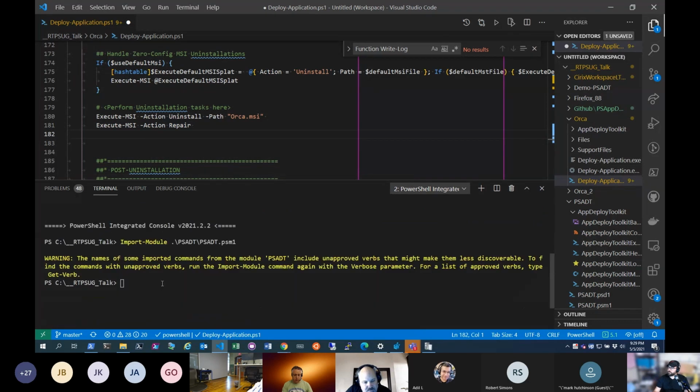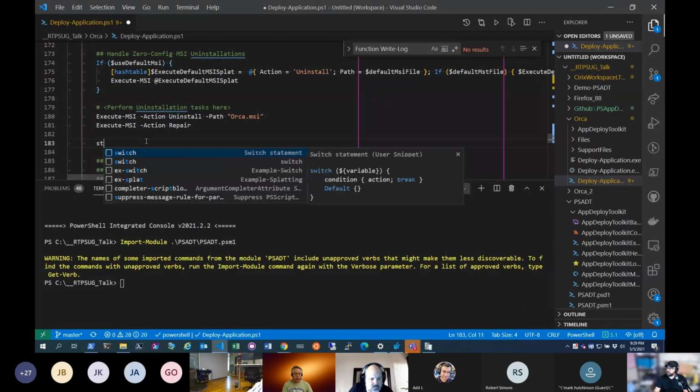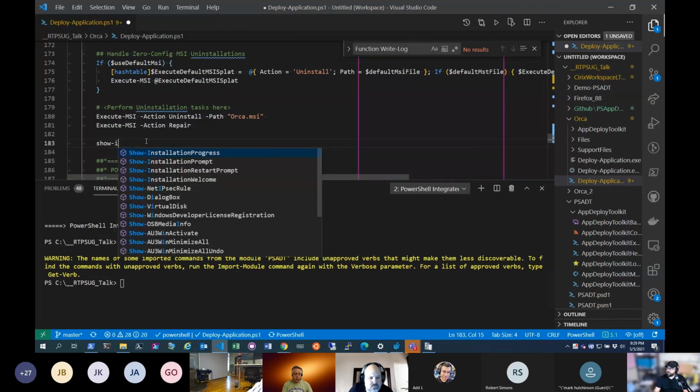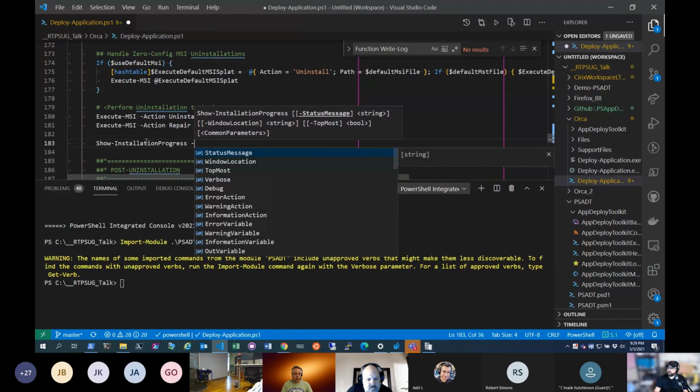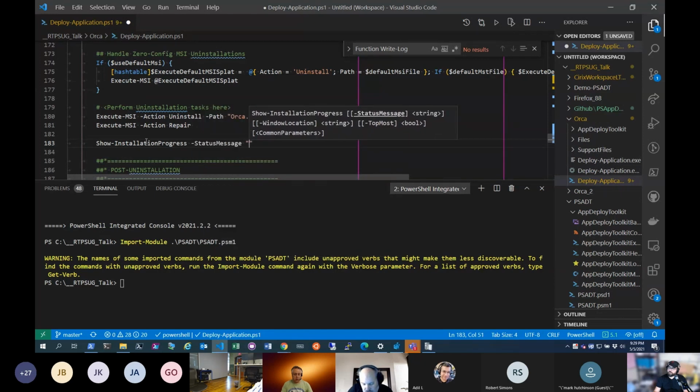And so if I now just load this module side by side, I can now do show installation progress, window message, PSADT is the bomb, right? Whatever. Boom.